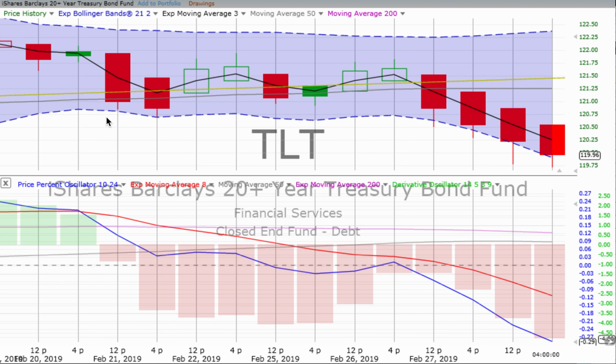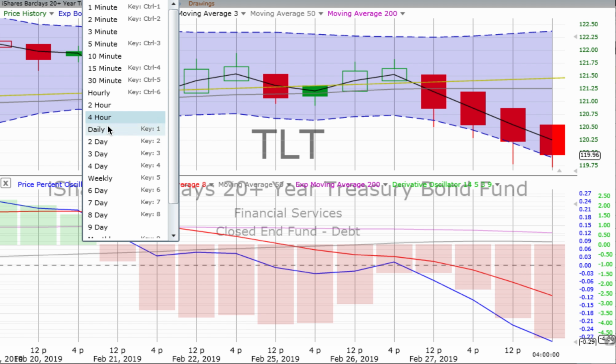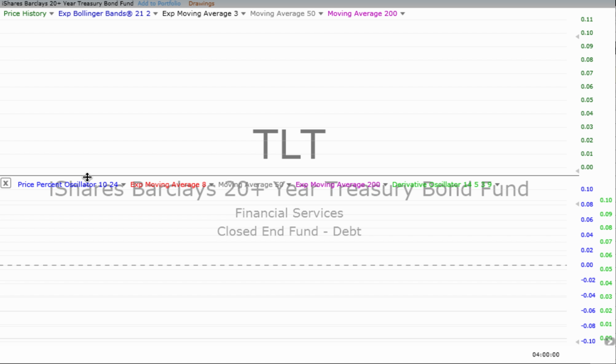20-year bonds haven't for a while. Biggest reason is the 2-day is going down, the weekly's going up. When we have that bit of schizophrenia, divergence there, we don't have a trade. We have to have our intermediate and long charts going in the same direction. And then, of course, we want our 4-hour chart to start moving in that same direction. Also, we see for the last 2 days strong down movement, mornings and afternoons, on 20-year bonds, waiting for that to sort itself out. And of course, we don't trade when there's no trade. First rule of trading, don't lose money. Second rule of trading, make money.